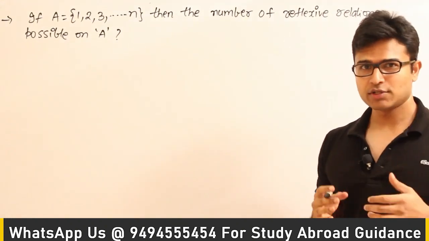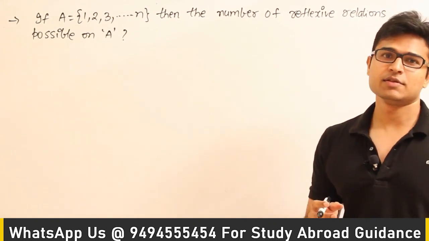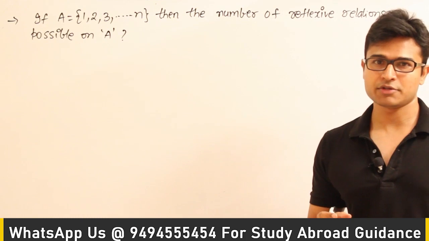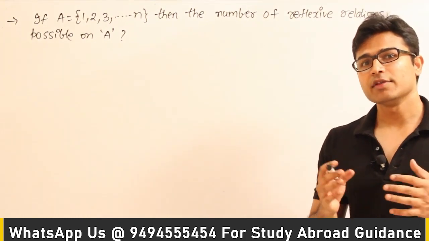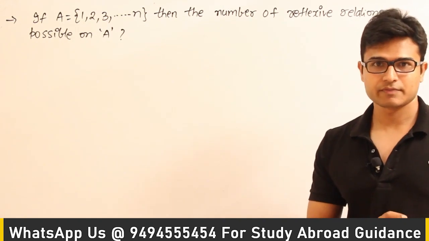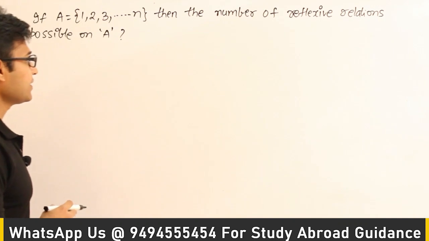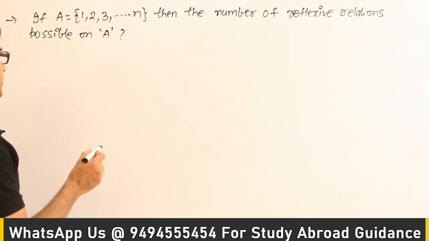They are not asking about the smallest or the largest. They are not asking about the number of elements present in the smallest or the largest. That is a different kind of question. Here they are asking about the number of reflexive relations which will be present in total. So, in order to answer this, let's go to a smaller question and answer this one.